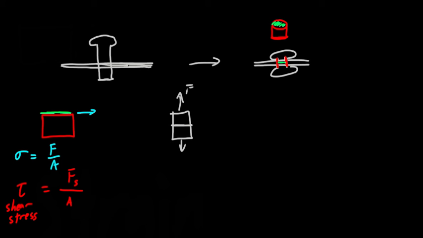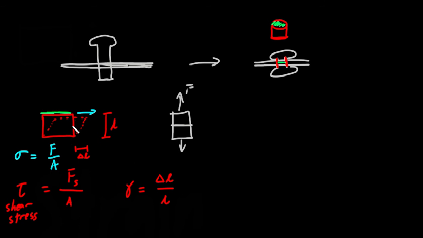Now, in regards to strain, you can imagine in this situation that if you apply a force like this, imagine it like a book, where it will lean a little and go across. In our case, the change in length is what we're considering here, and the original length is that height that we consider here. So my shear strain is my change in length divided by my original length.